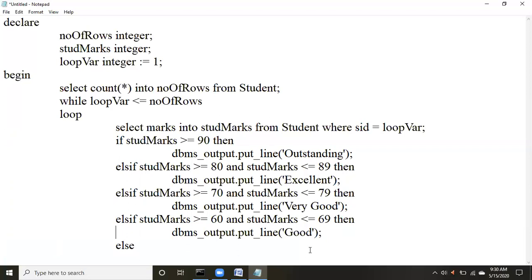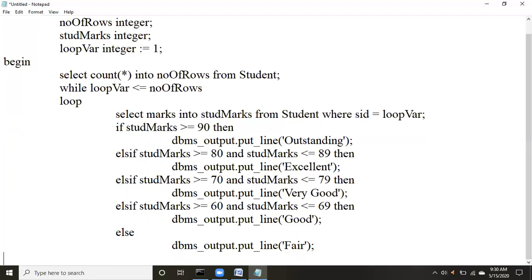Because else means it does not match with any of the previous conditions. So if it doesn't match with any of the previous conditions, it will come to the else part. As it has been asked in the question, if it doesn't match with any of these categories that I've written here in these few lines, then I have to print out fair. So I'll simply say the grade is fair.